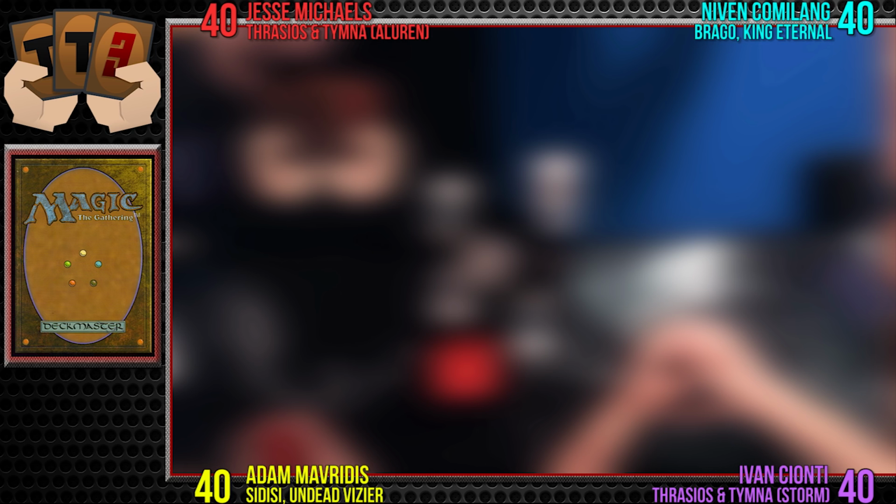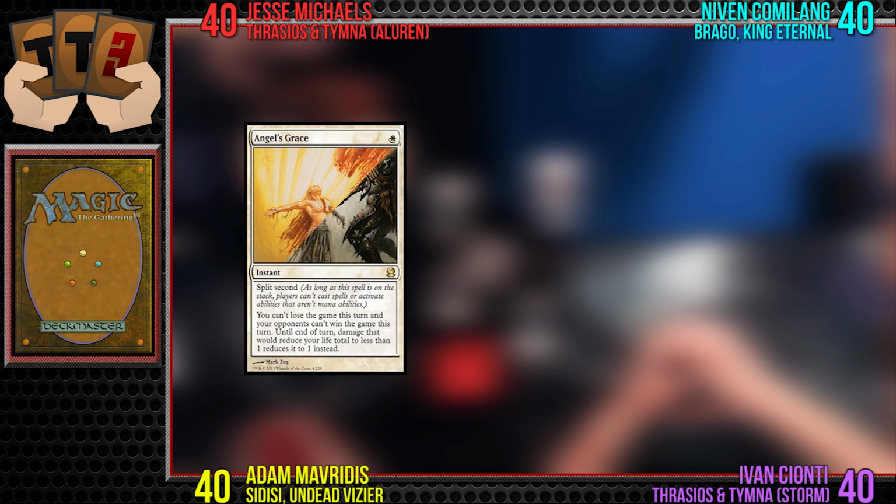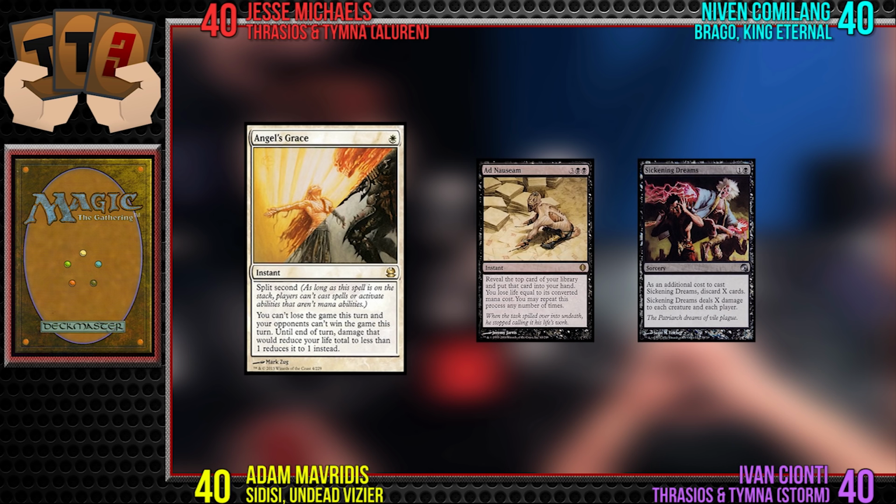Because of that, we have Auriok Salvager as a Bomberman combo that you can use with Lion's Eye Diamond, and with Angel's Grace we can also use our Ad Nauseam Sinking Dreams combo, meaning the deck has a lot more outs and a few more control elements in exchange for the red explosiveness. Also, because you have 2 lower-costed creatures in your command zone, you can fight off the aggressive decks a little bit better.